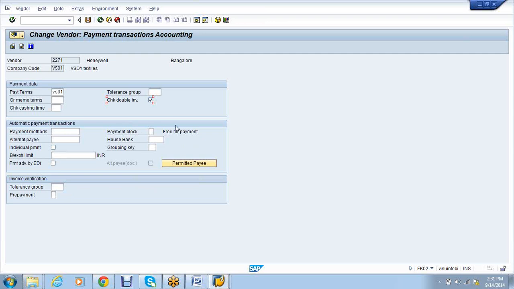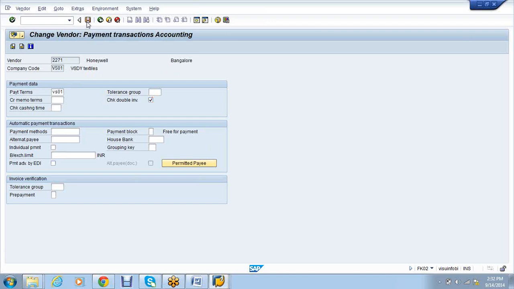This is all related to the automatic payment program, F110. All these fields belong to automatic payment, like creating a check, IDOC, sending the information. It is related to this part.